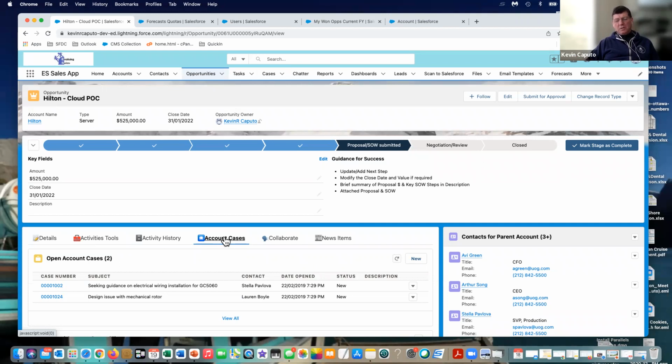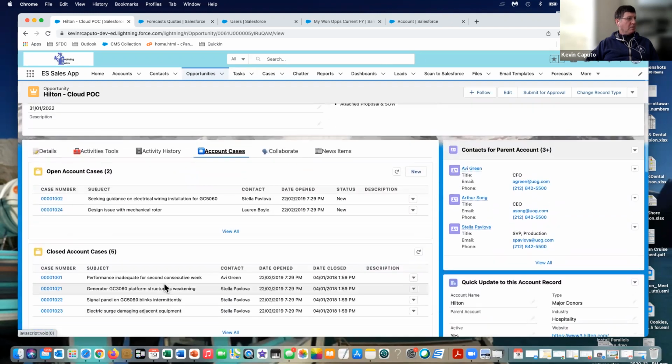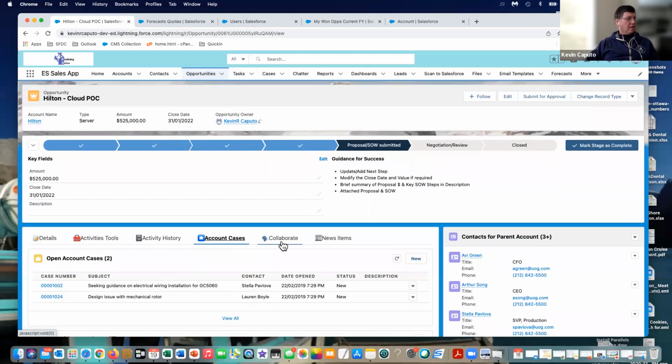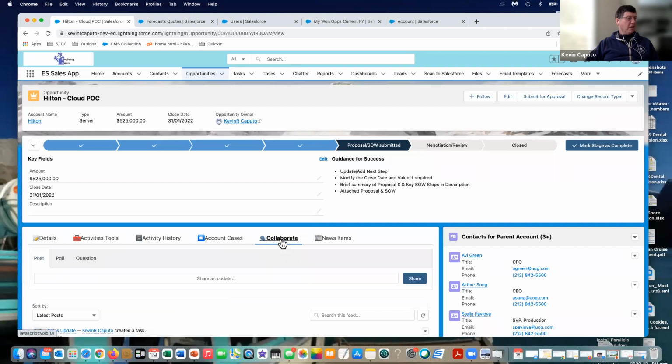So if they are using the Service Cloud and they want to see if there's any open cases or closed cases for the account that they're working with, because right now I'm still in the opportunity, but now I'm looking at the Hilton account. I'm looking to see if there's any cases for the Hilton account. So here I can see my open cases and I can see my closed cases. And then the Collaborate is just a chatter. So if I want to chat I'll use the chatter feature.